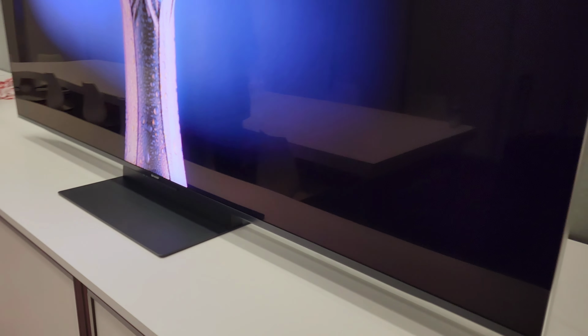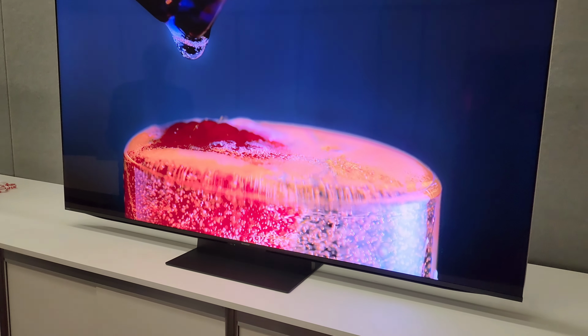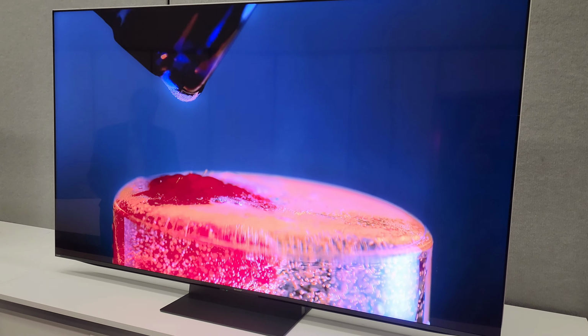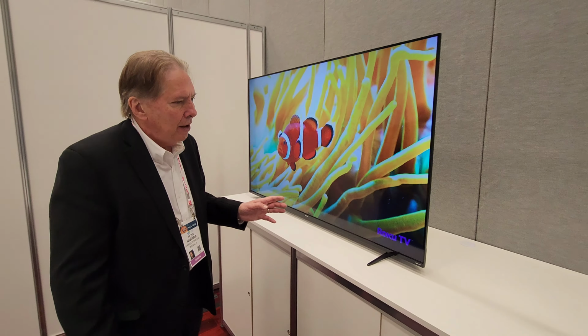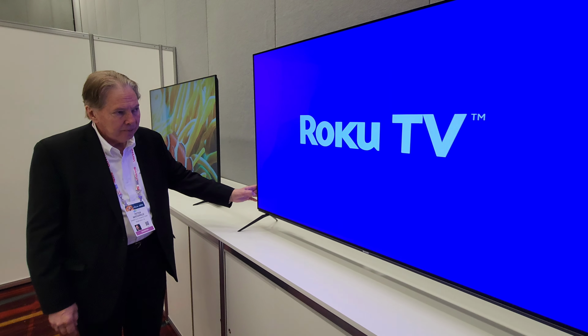Now, where are you guys with Sharp? Many of you that are enthusiasts remember them fondly. You remember the Sharp Elite LED, the Quattron. They were the first massive LED screens that we saw, and then they faded out, and now they're back. Have Peter walk us through one more time.